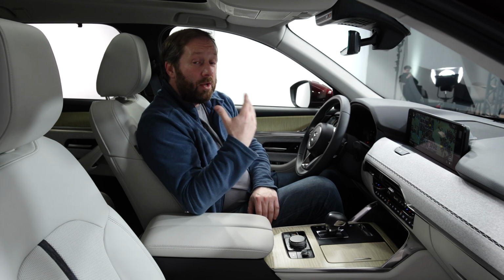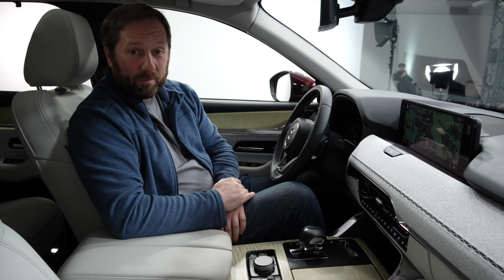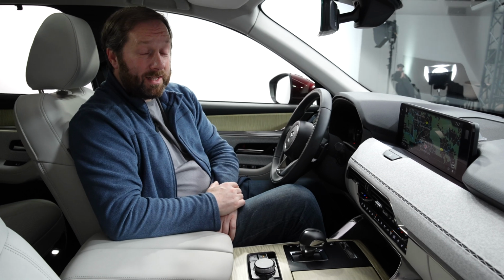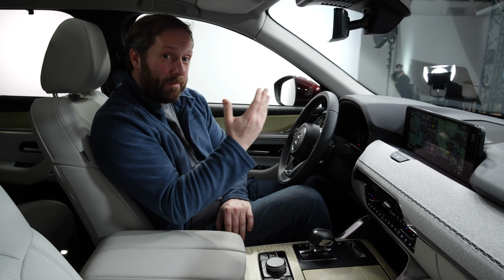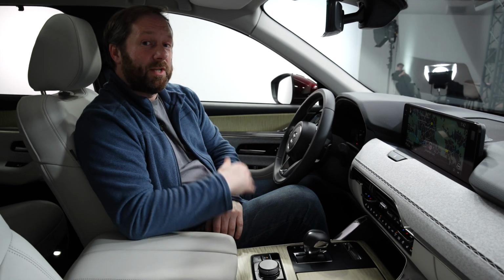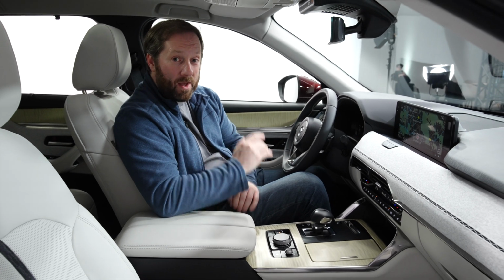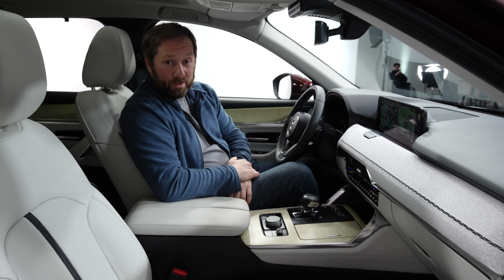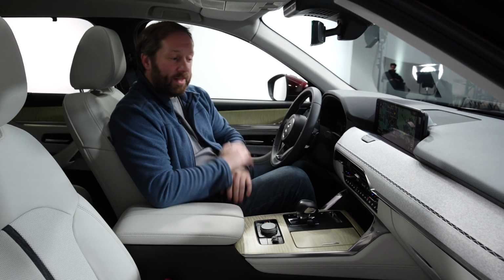There's a couple of other interesting features as well. That driver monitoring system that I mentioned also ties in as one of the safety systems in this car. Not only can it detect to make sure that you're paying attention to the road in front, if you have the adaptive cruise control on, and let's say you're unfortunate enough to have some kind of a medical incident or an emergency and you lose consciousness, it can detect that immediately. It will try and alert you, perhaps if you've dozed off or gotten drowsy, and if you don't respond, it will then safely slow the car down in its lane, put on the hazards, bring the car to a stop, and unlock the car so that emergency services can access you as quickly as possible. It's one of those features you hope you'll never want to use, but it's great that it does have that.